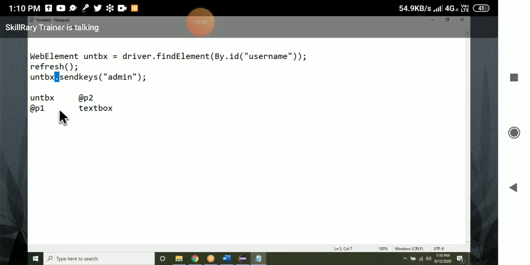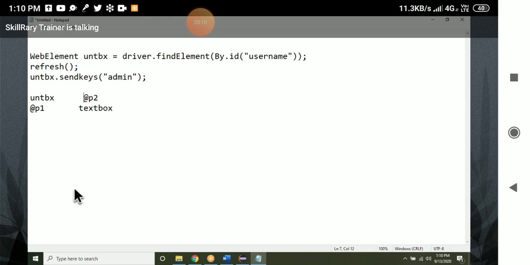Dot means go to the address @p1, and then use sendKeys. If I don't refresh, it will go to the address, find the username text box, and type. But after refreshing, the text box address got changed, while the reference variable UNTBX is still holding the old address of the text box.